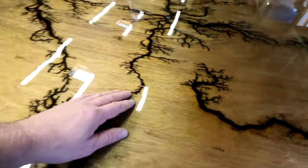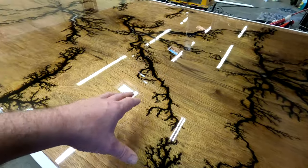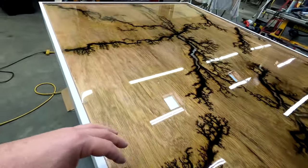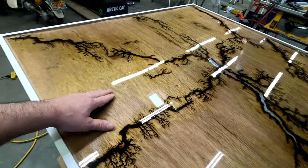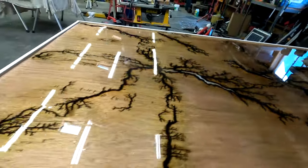But I'm going to keep going back to the same thing I keep saying: this is just a workbench in my shop and it's going to get scratched up and damaged anyway, and I don't intend to pour any more epoxy on this unless it's in the future to repair some damage to the surface.